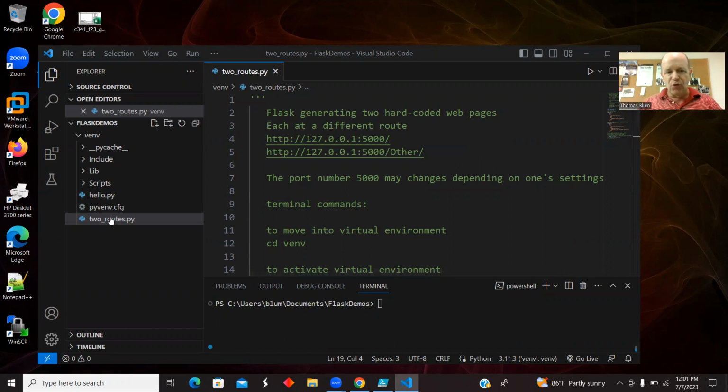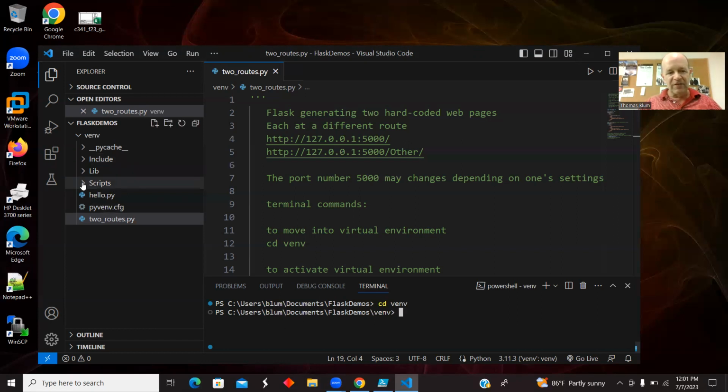I have a new Python program in the venv folder that I established, but right now my terminal's not in that venv, the virtual environment, and it is not activated. So I'm going to move into the venv with command cd venv, and then I would like to also activate my virtual environment.